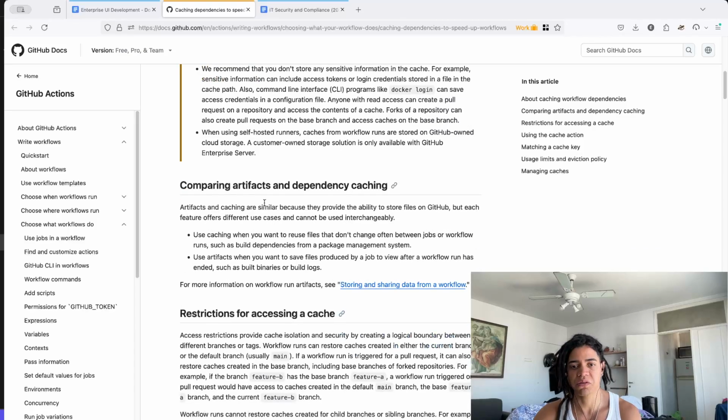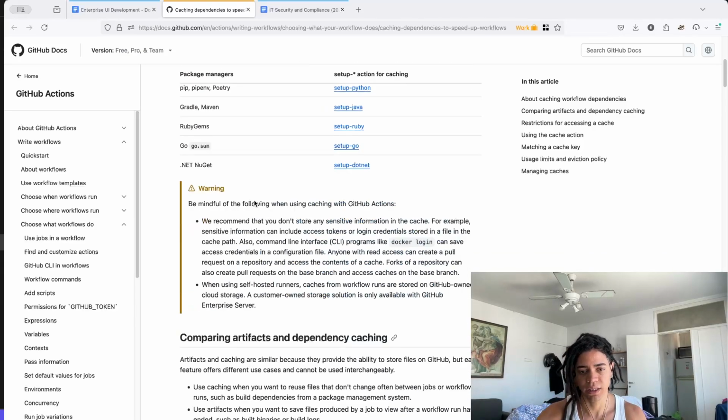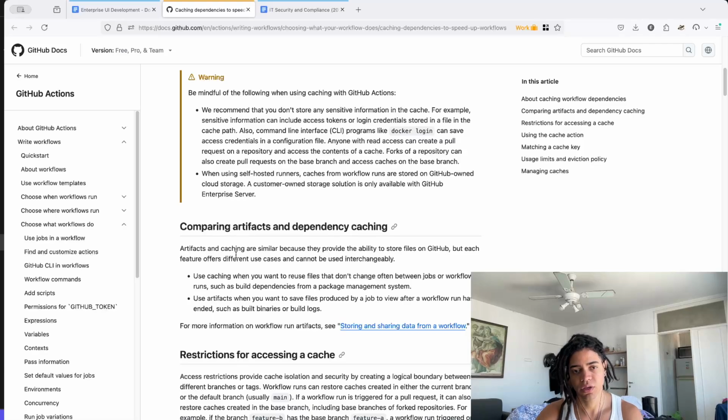So this is briefly summarized into two things, right? In the case of caching, you can cache dependencies and cache artifacts. And the subtle difference is that things that barely change, that don't often change between workflows, are going to be cached, usually dependencies.